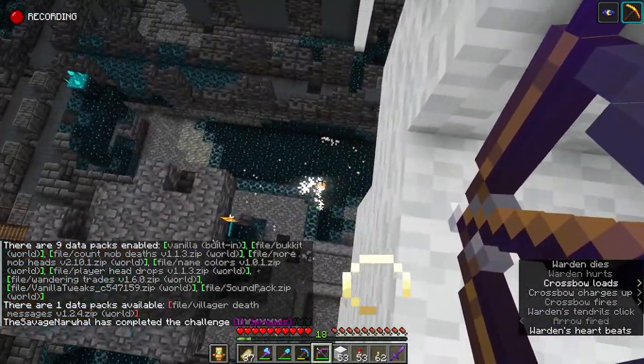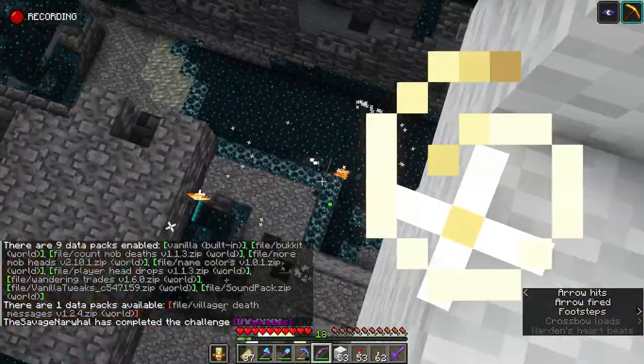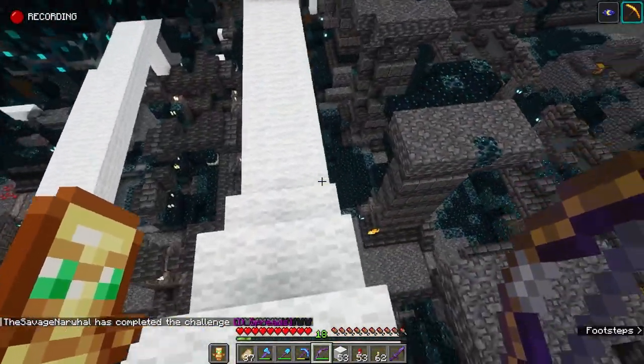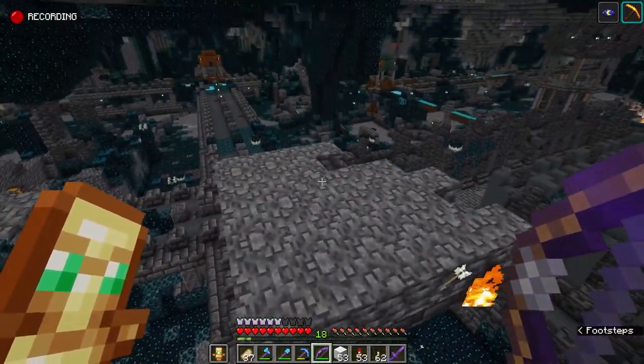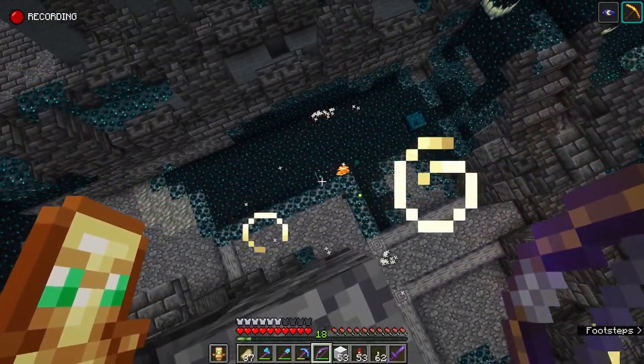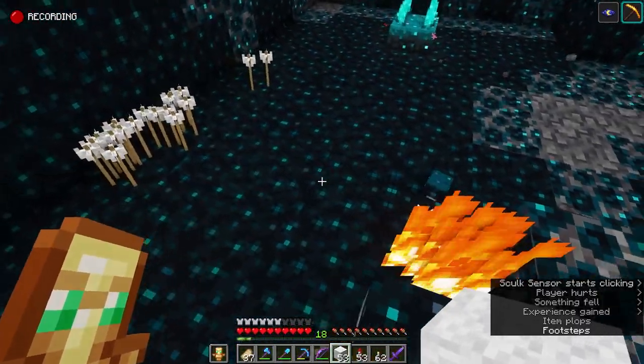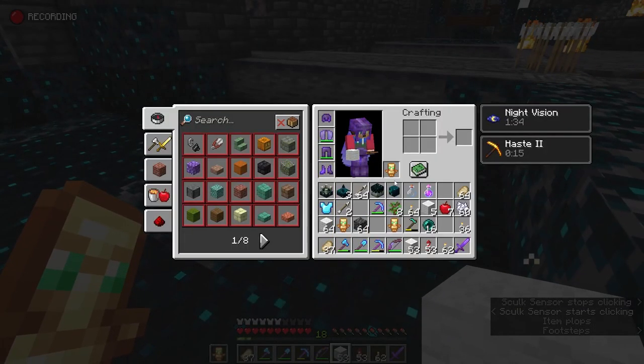Dude, we killed it! We killed it! I killed it! Wait! Jake got all the kill credit, why? I killed it. Hey, I'll spawn another one. Guys, I got the warden.